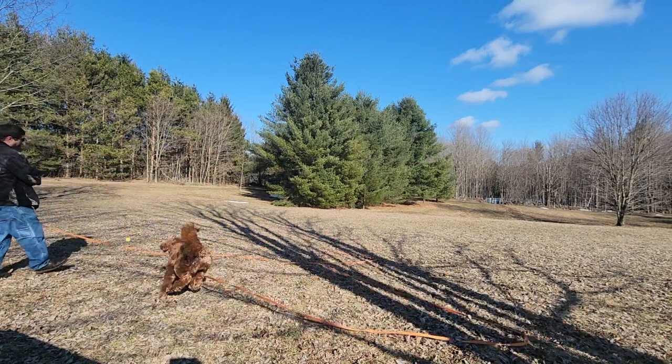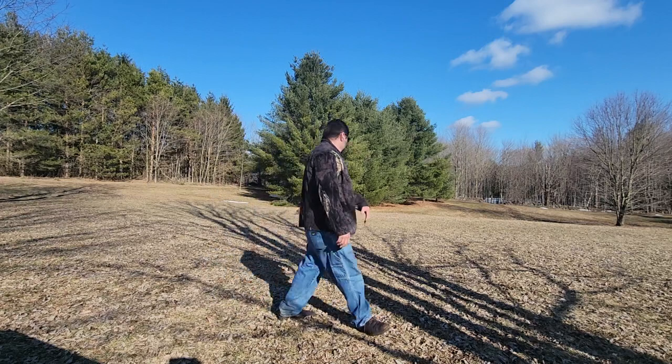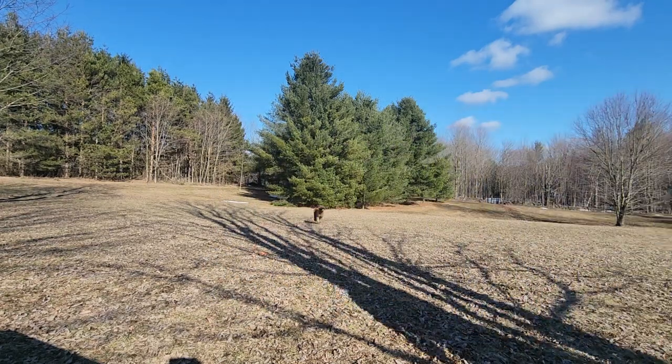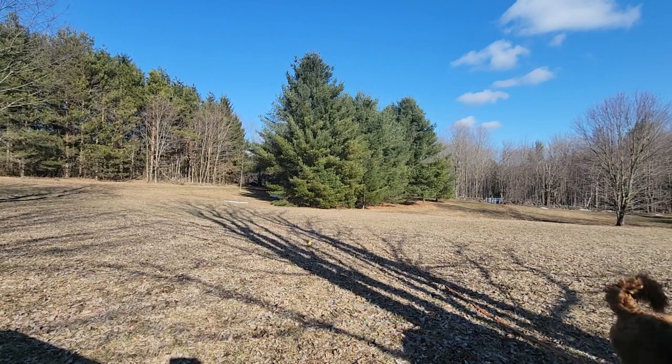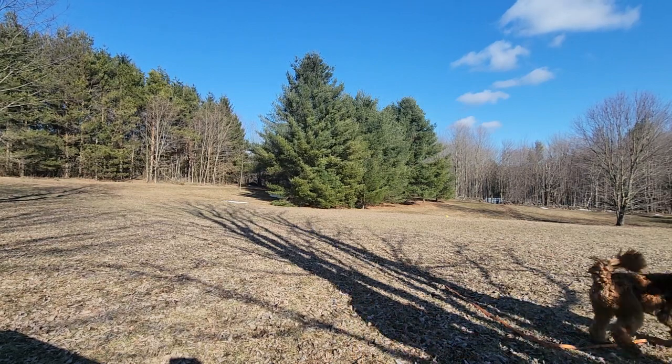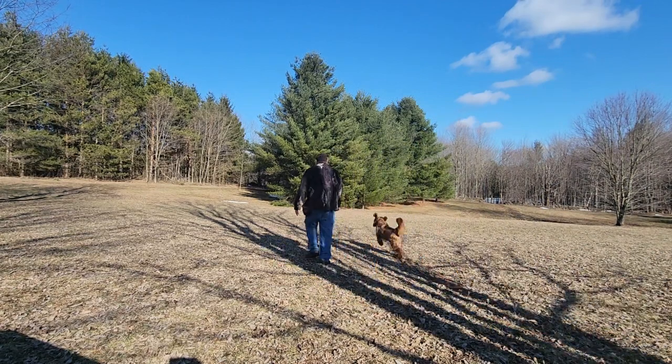Charlie, good. So I'll just simply reward his focus with the tennis ball. Good boy. And it's a good idea for them to see the ball when you throw it. Always a trick on the handler's part.